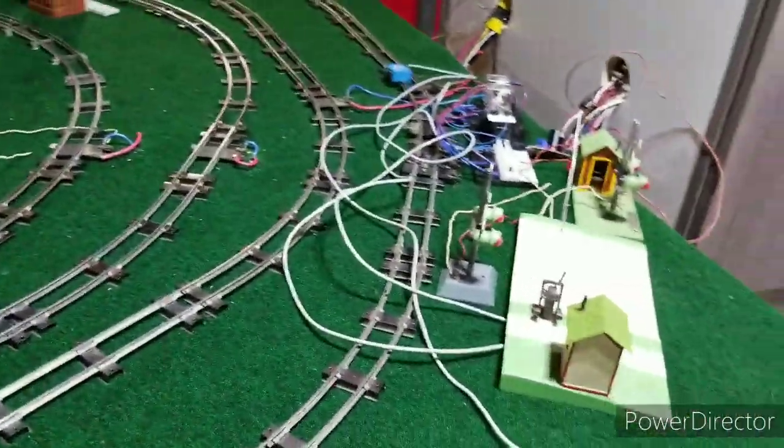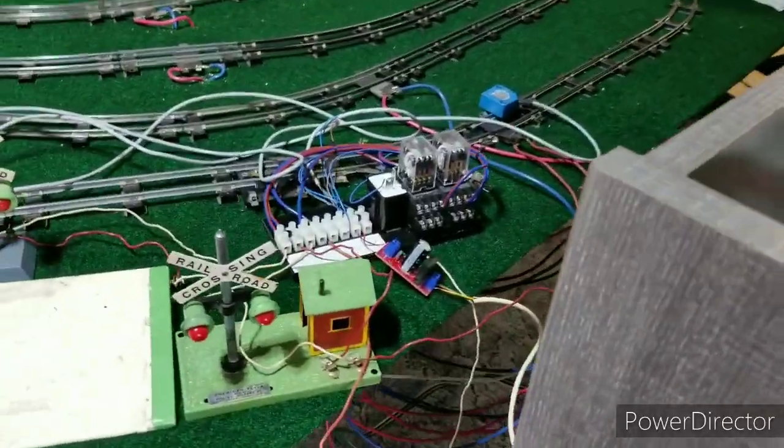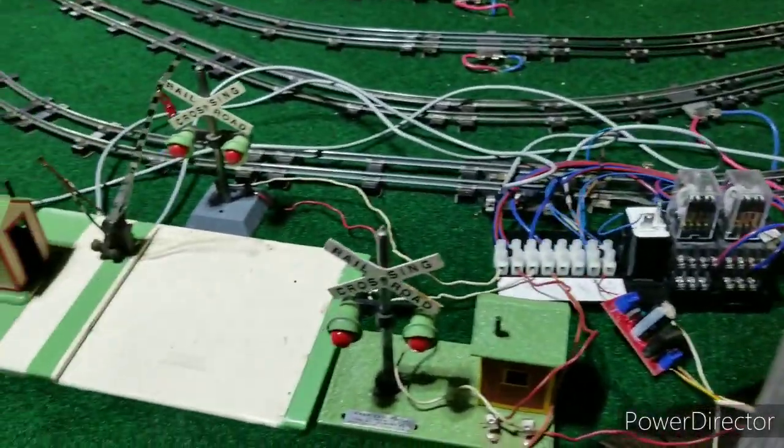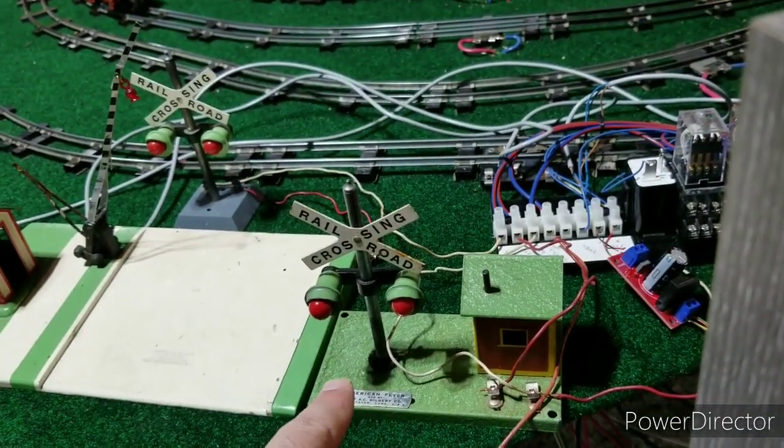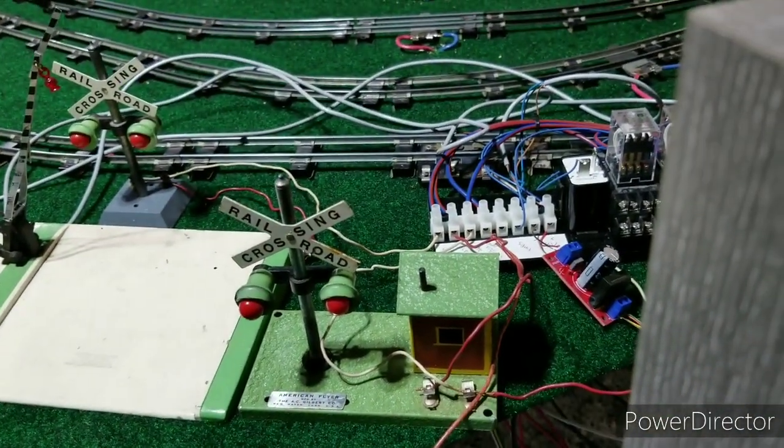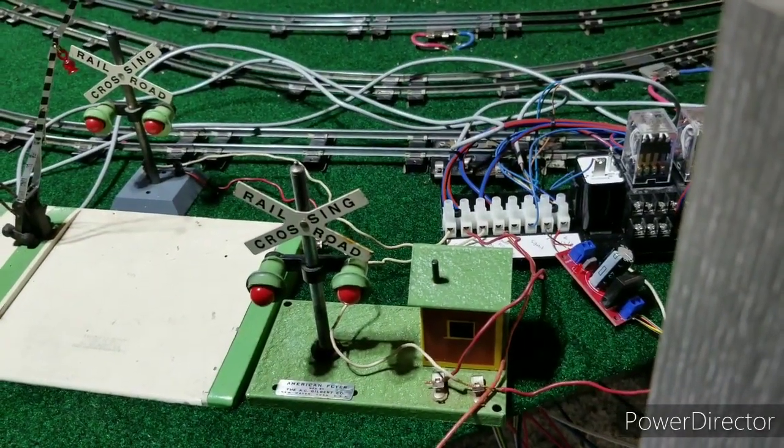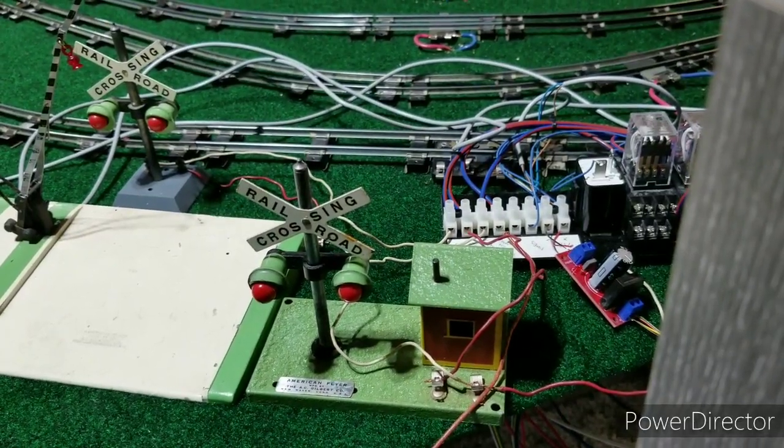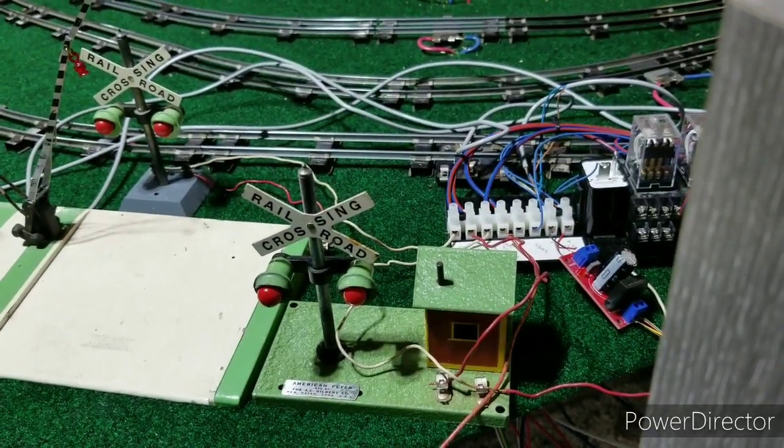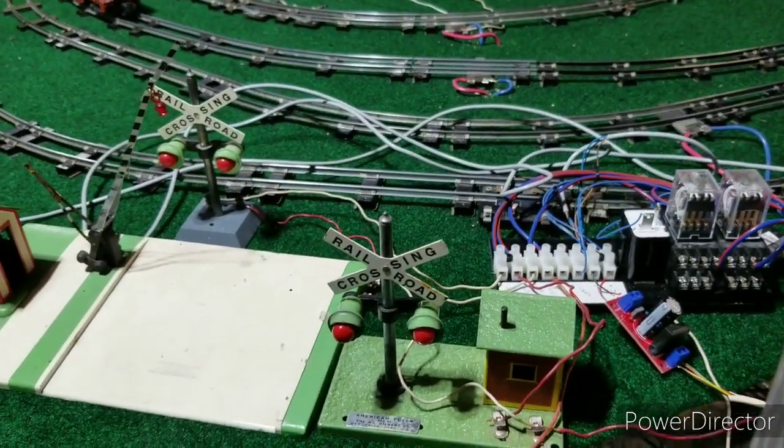Now the one thing that isn't quite right yet, and I need to talk to my buddy Phil about this, is when I turn the power on, you will see this light stays on. And so I need to check with him about what we're doing. Because the one solenoid, obviously as it toggles back and forth, has power running through it, and I'm wondering if there's a way we can kind of turn that off to start with. But for now, this is a great start.